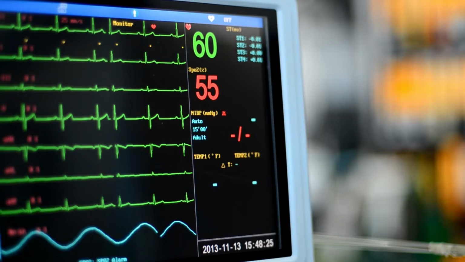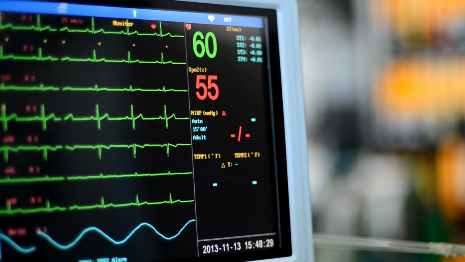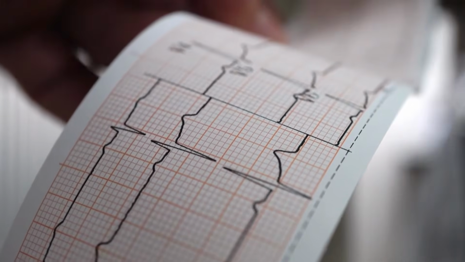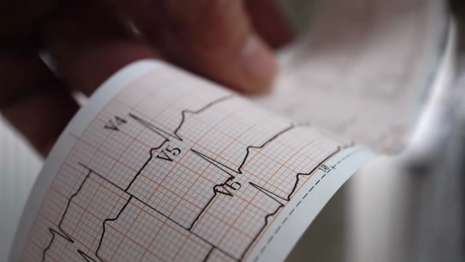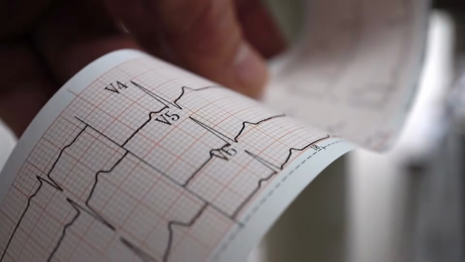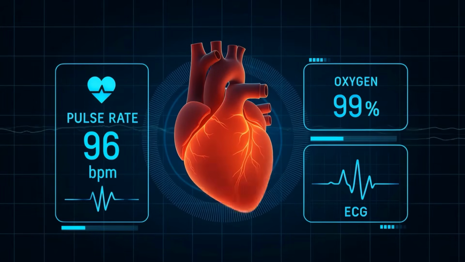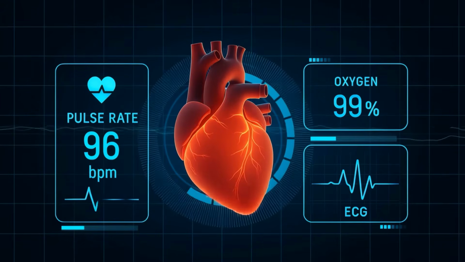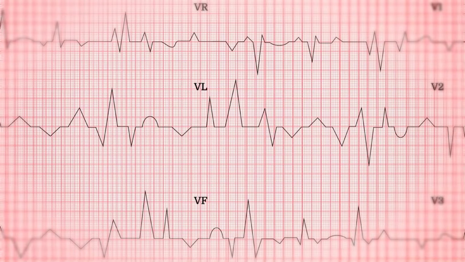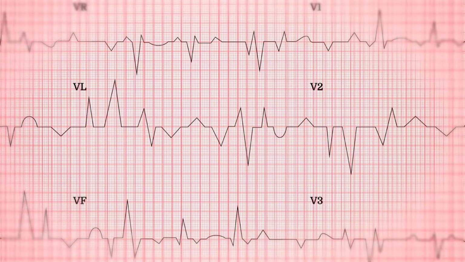Welcome to this comprehensive training module on electrocardiography, specifically focusing on ECG leads and recordings. As we delve into the world of cardiac monitoring, it is essential to understand that an ECG is more than just a series of lines on paper. It is a sophisticated spatial map of the heart's electrical activity. In this session, we will break down the fundamental components of ECG leads, how they are recorded, and how to interpret the resulting waveforms in a clinical context.